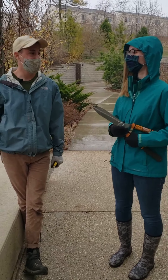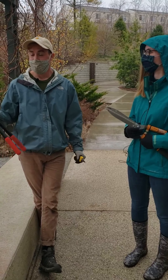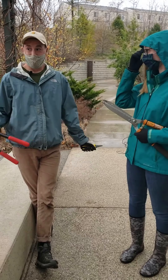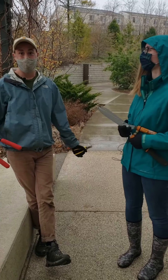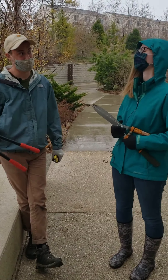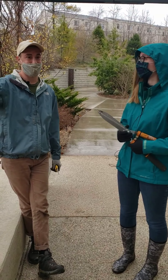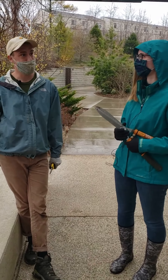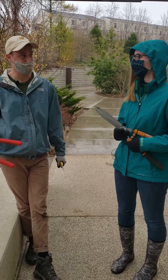First we'll go into our Rutledge conifer garden. This is an area designed as a gravel garden — the point of the gravel is actually as a weed suppressant and to keep things hot and dry. But to keep weeds out of it, we have to keep organic matter out of it. So it'll be opposite in the garden we go to next, the Savannah, where we want to get all of the organic matter and plant debris out of this garden so that the gravel can function to the best of its ability.